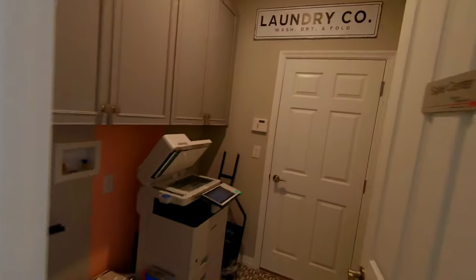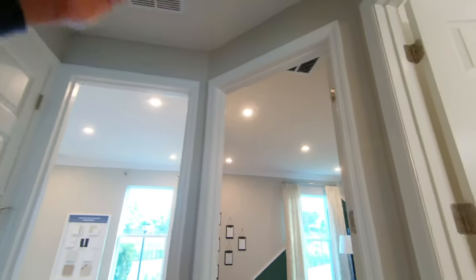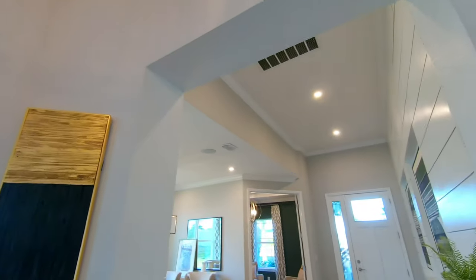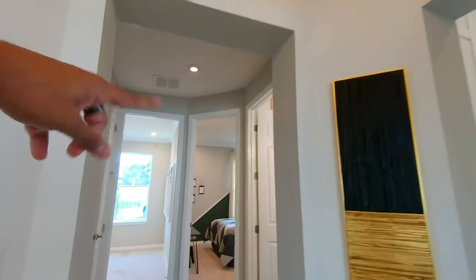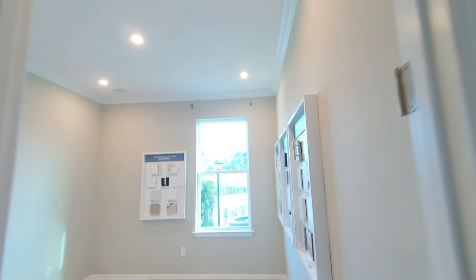So this is obviously your laundry room. They have the nice mosaic tile here. And obviously through those doors is the garage, but they're using it as a sales office. Notice how they have the interior doors upgraded in this home, and you might not notice it right off the bat, but honestly, it makes a huge difference when it comes to the flow and feel of the house. So it's one of those structural upgrades that I would actually recommend that you do if you can do it. It just helps a lot.